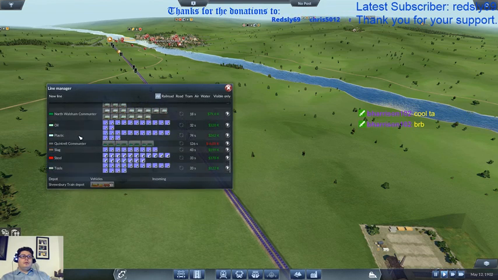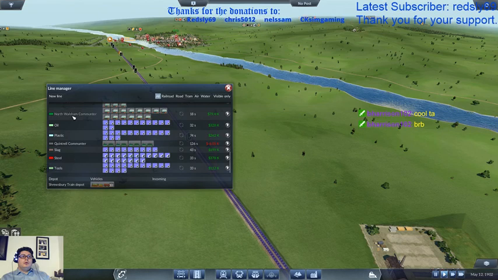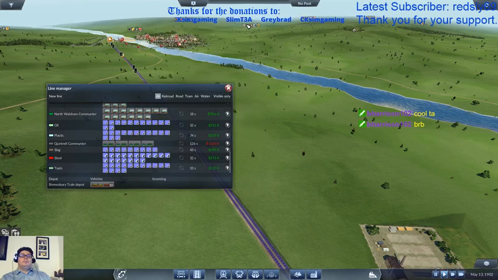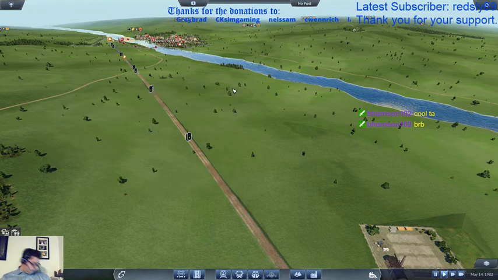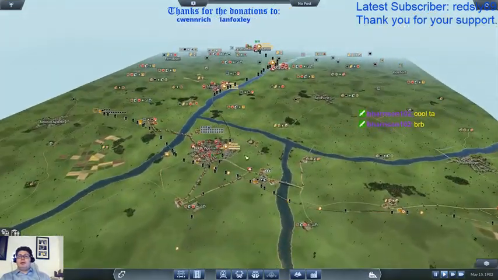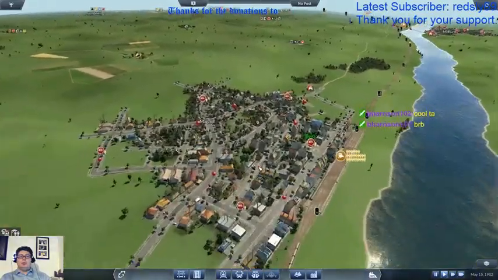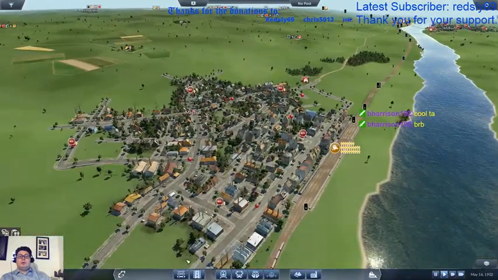Right, let's also find North Walsham commuter, and we'll make sure that they're all orange. There we go. Right. Just part of the problem with doing this now is you've got to find all of your routes and change them all. Like Maghull. Welcome to Maghull for all the people of Maghull who are taking the train.